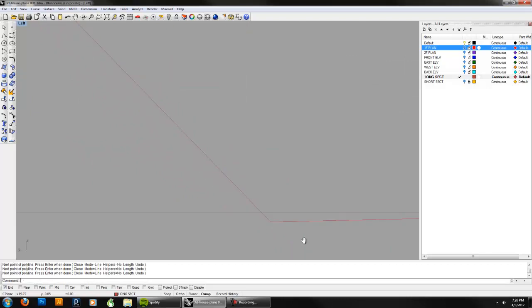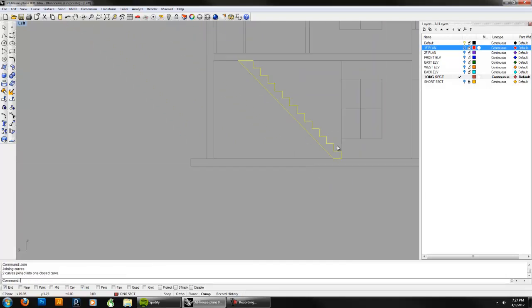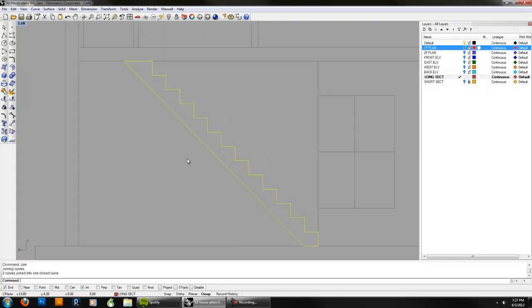And actually, this is an error that I have here, so I'm going to go ahead and fix this. So I'm going to draw a line that's intersecting this. Then we go ahead and trim. We're going to trim these. And then let's join these. That's an error with my drawing. You really get a sense of what's wrong with your drawings when you begin to model with them in 3D.